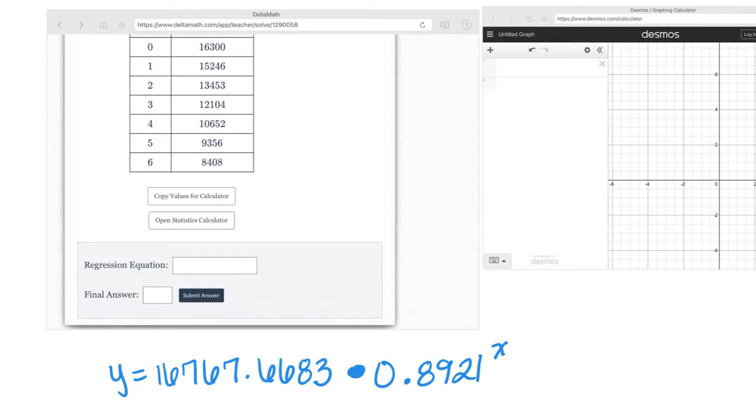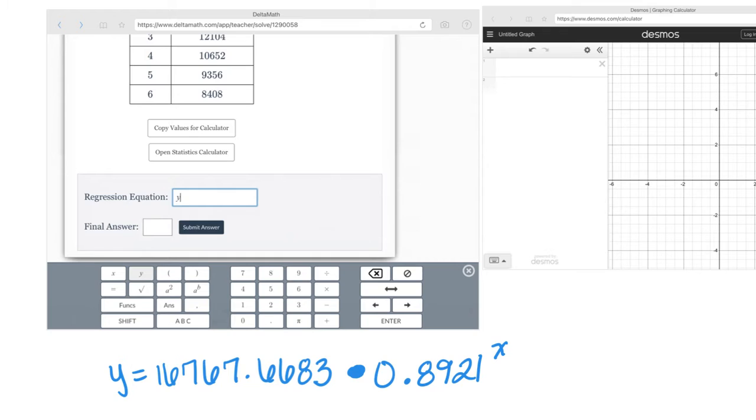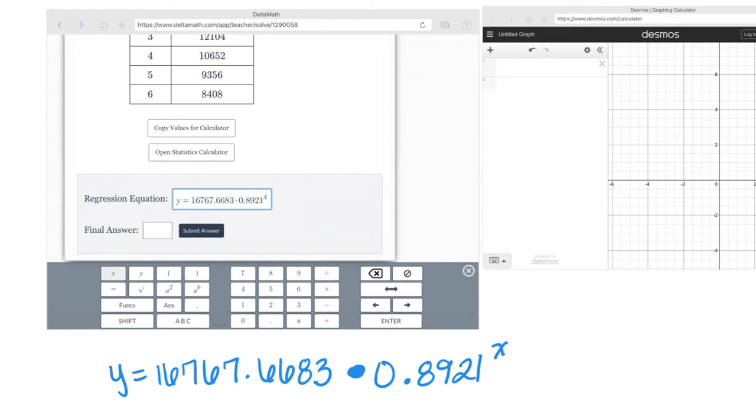Swap over tabs, and I'm going to start that equation. Y equals 16767 times 0.8921 raised to the power of x.